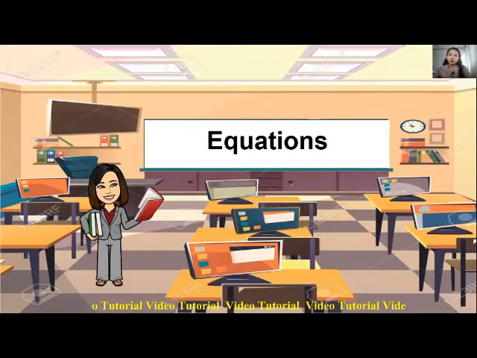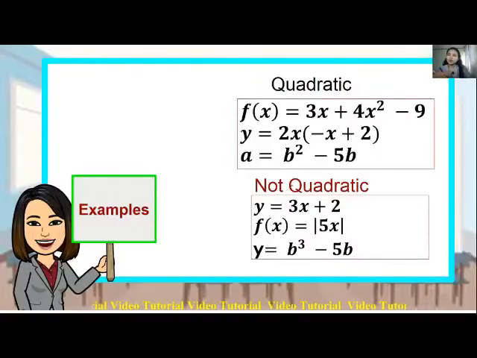So what are the equations that will qualify as a quadratic function? These are the examples. For the first example, under quadratic function, we have here f of x. That's for quadratic function. And then look for the quadratic term, we have here 4x squared. Therefore, even though it is not arranged in its standard form, this is considered a quadratic function.